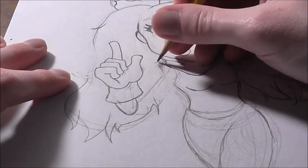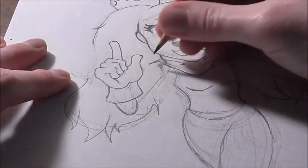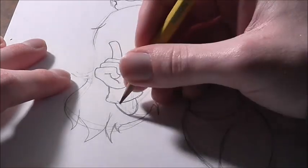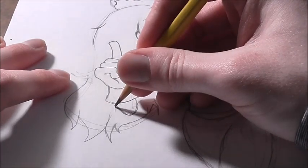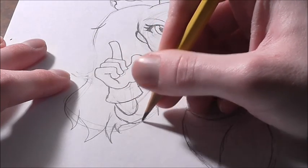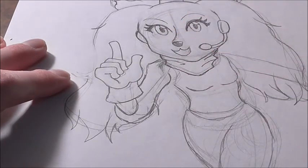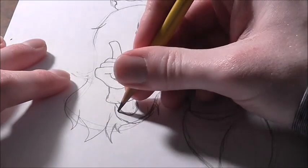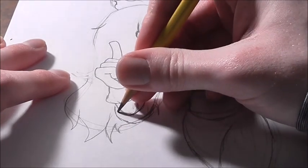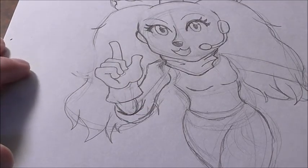So what we're going to do is draw a line going down here, or about there. And it's going to curve down and over, and the hand's kind of covering a lot of it up. But here, what we're going to do is we're going to get a nice curve line about here. It's going to curve around the hand like this, and then kind of up into the jacket, like that. And then we're just getting another curve line that starts about here and just kind of curves around the arm, like that.